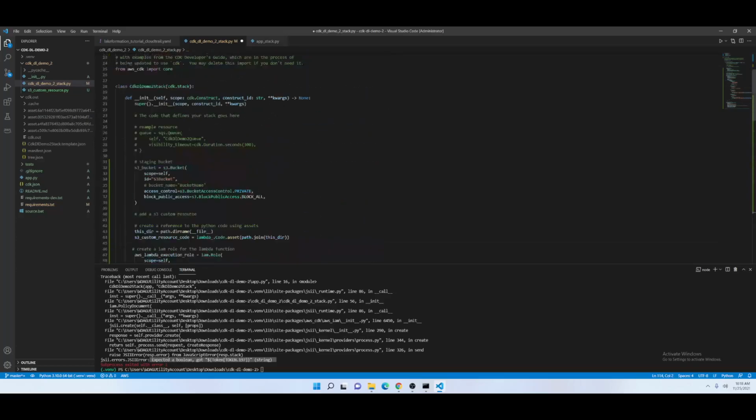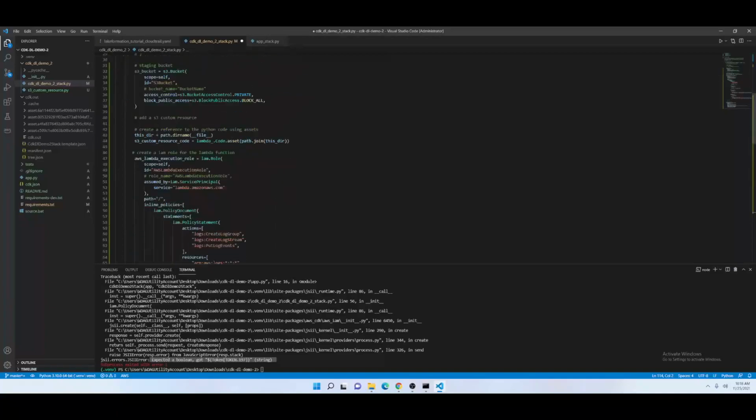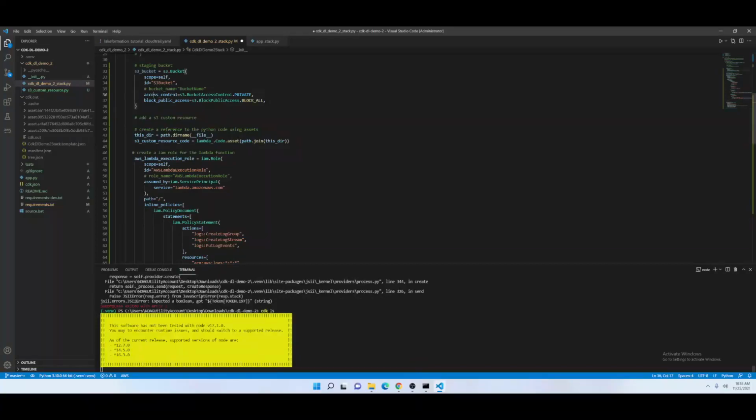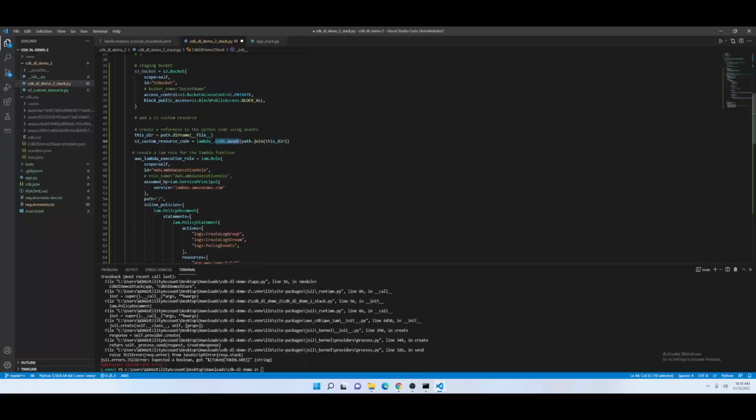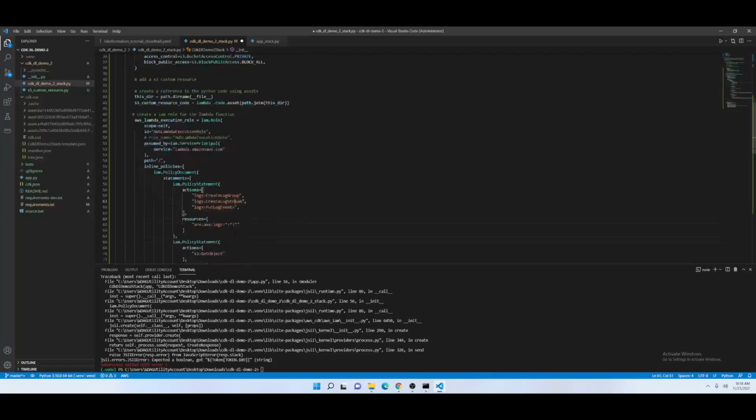So I've added a bucket, add a reference to code. It does say this specific feature is being deprecated. So you'll need to, where is it complaining about?